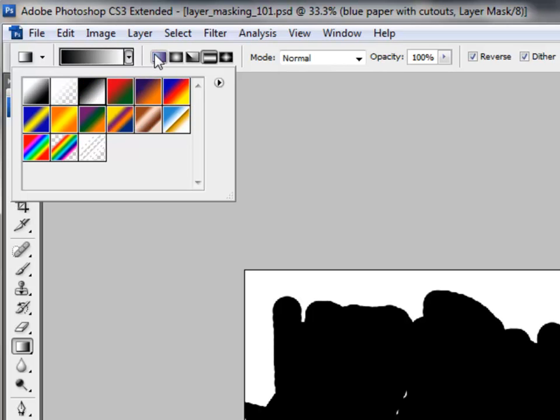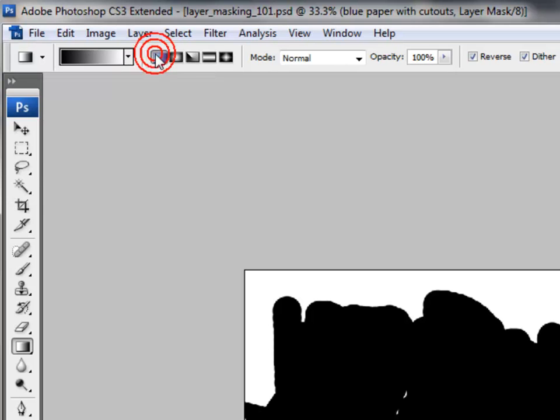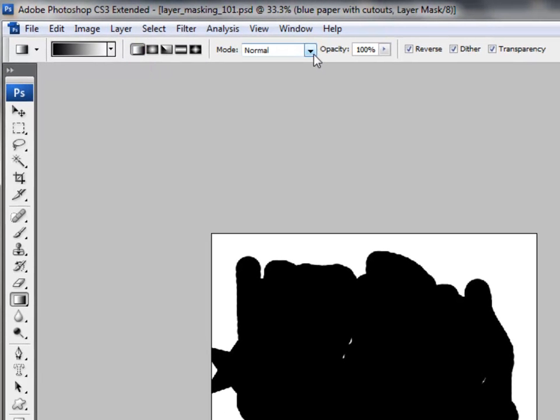Then select the linear gradient icon. Any one of these gradients will do, but let's all select the linear gradient icon here. Make sure your mode is set to normal, your opacity is 100%, and I'm going to uncheck reverse, but make dither and transparency checked. Okay, so your options should match my options.